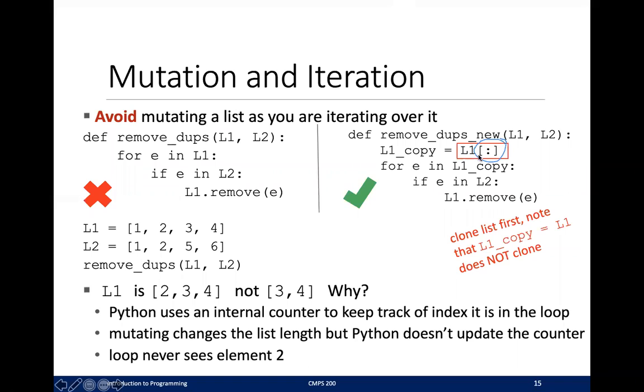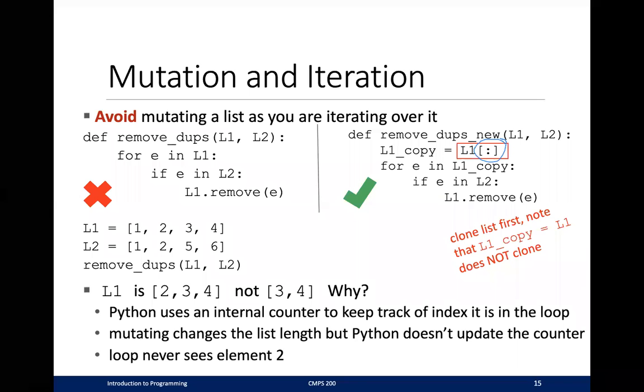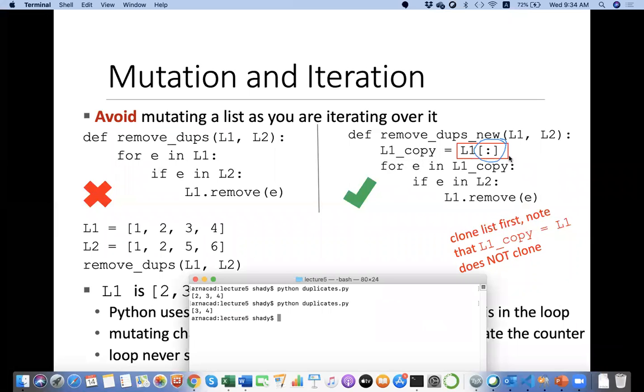But here I'm saying make a copy of it. So as if you have two different drawers, one for L1 copy and one for L1. If I change L1, that's not going to reflect in L1 copy because I'm doing cloning here. So this is cloning, right?